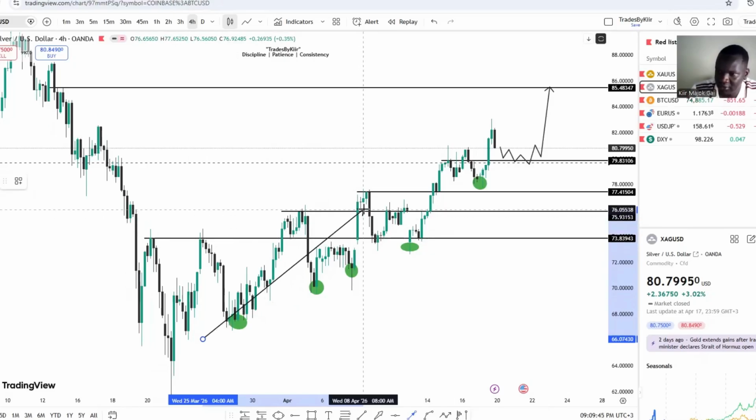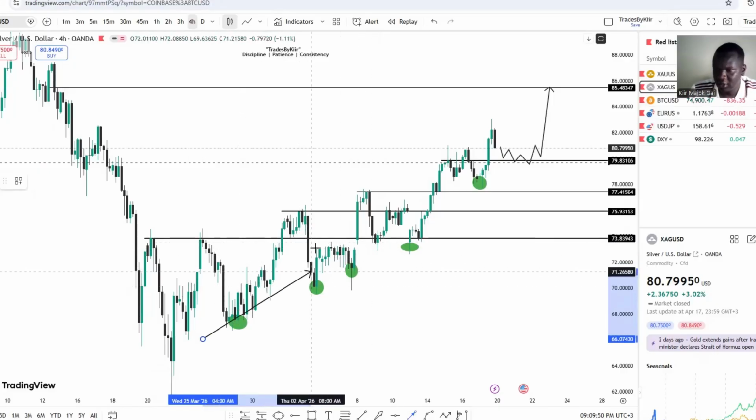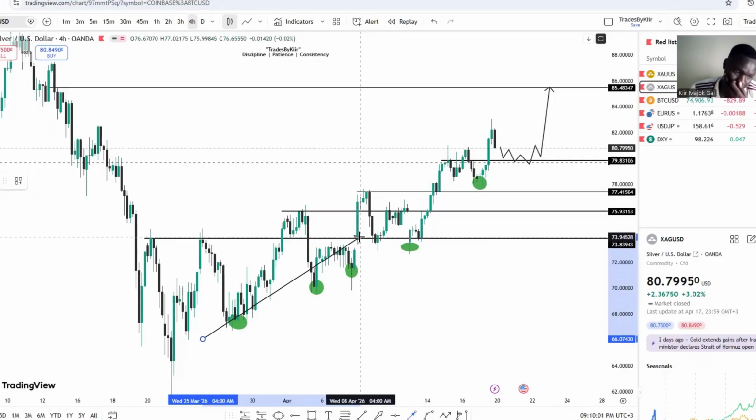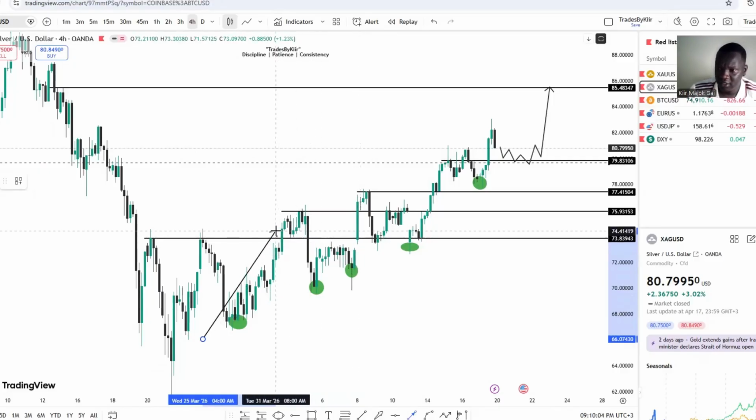Then we take our buys if it is bullish, or take our sells if it is bearish. As you can see here, we have this indication, a correction. You would have bought from here. If you go down to your smaller time frames for entries, of course we enter in the smaller time frames, but for indication and then maybe correction, we look at the higher time frames, because we say the higher the time frame, the stronger the zones, or the stronger the reactions.